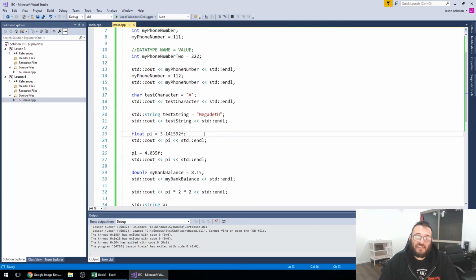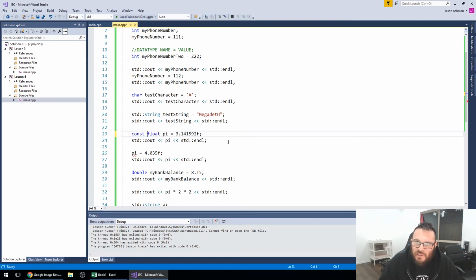Now, in case you didn't guess, a constant is a piece of data that can never change. After you initially create it and assign the value to it, it cannot change. So how do we make this a constant? Well, much like everything else in programming, it's shortened. A constant is a const, C-O-N-S-T. And all you do is put it at the start. You can make anything you want a constant, any data type.